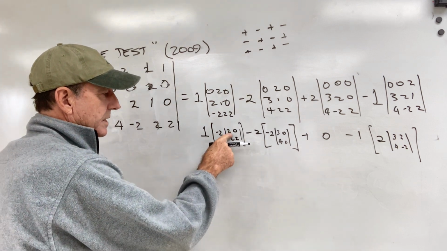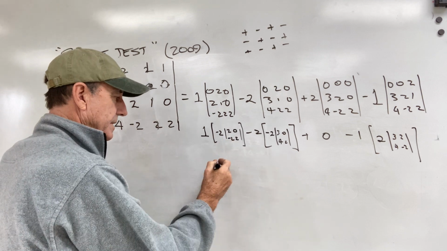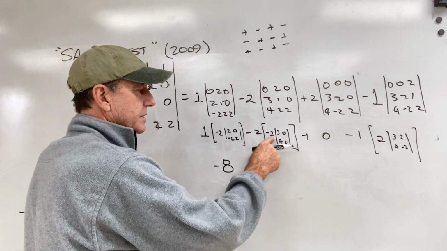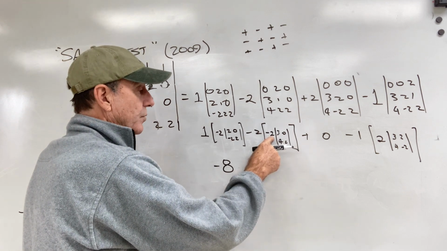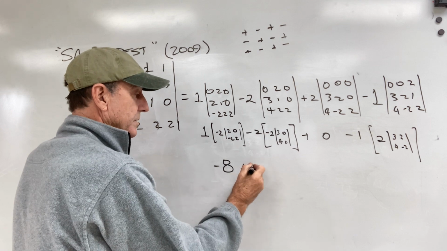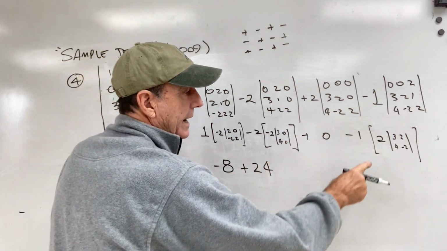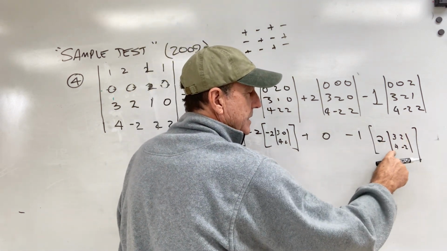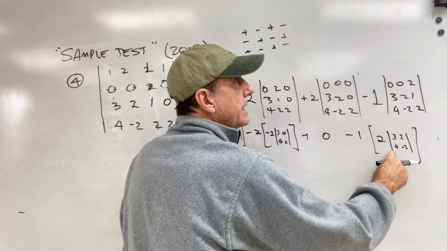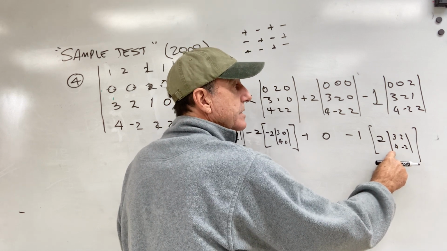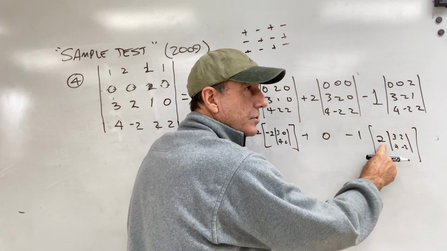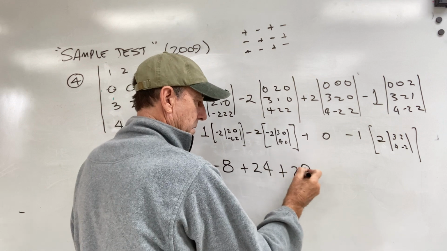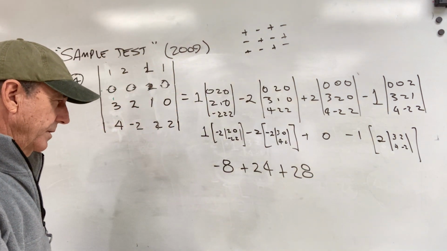So this is 4 minus 0, so this is -8. This is going to be 6 minus 0, so 6 minus 2 is -12 times another -2 is plus 24. And this is going to be -6, right? -6, and this is 8. So let's see, -6 minus 8 is -14 times 2 is -28, so plus 28. Right? So we add all these together.